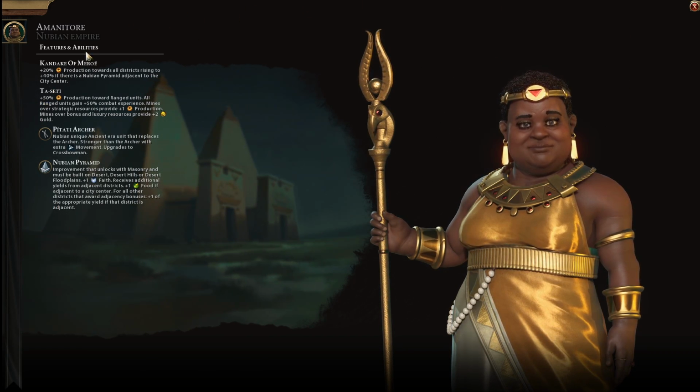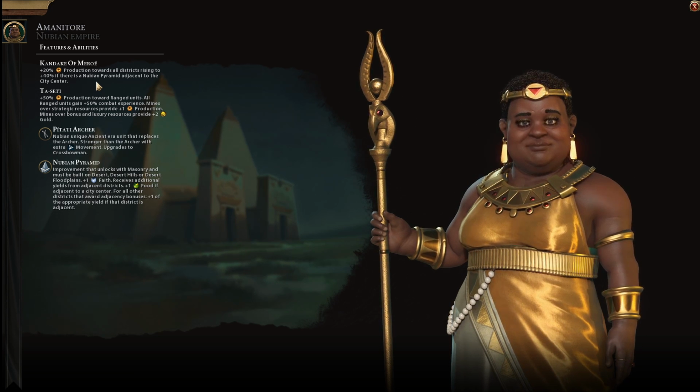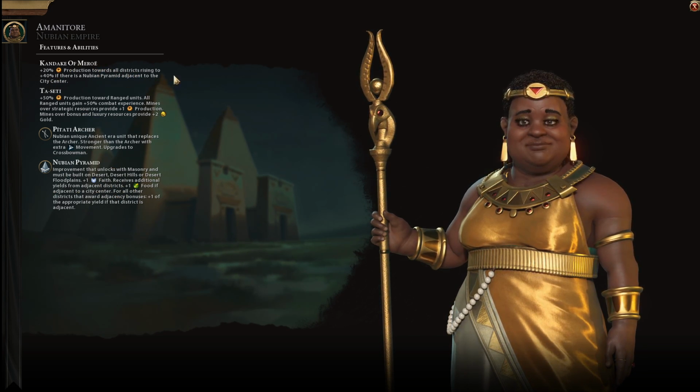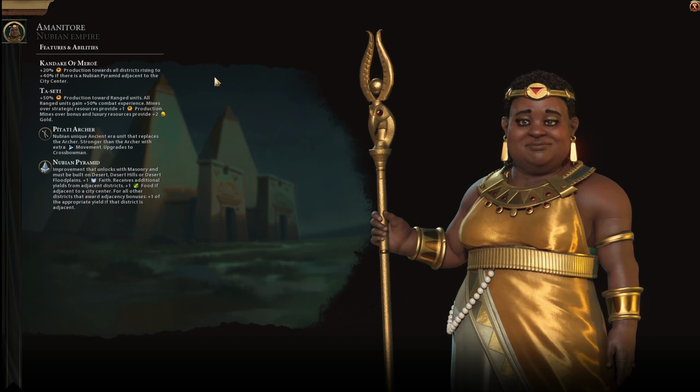So first, her leader ability is Kandake of Meroe, which gives her plus 20% production towards all districts, rising to 40% if there's a Nubian pyramid adjacent to the city center. Her Nubian pyramid is Nubia's unique infrastructure, as we can see here. This is just a great flexible bonus to all district production. Districts are important to winning the game, no matter what victory type you're going for, so this is just a good all-around bonus.